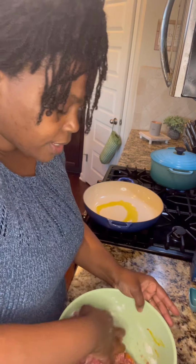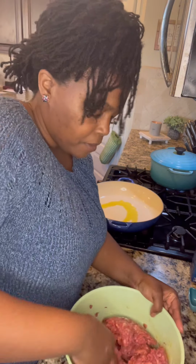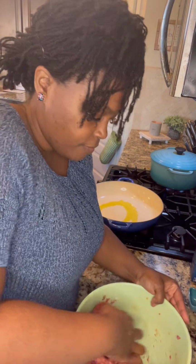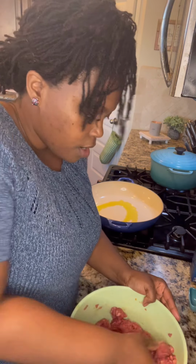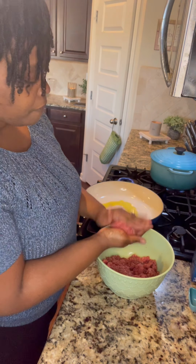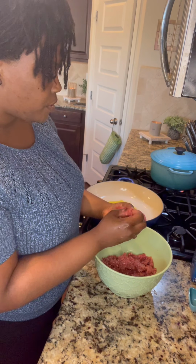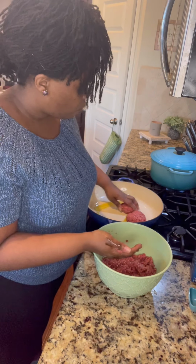In my meatloaf, I do put like a cream. You can do that here if you want a really tender patty, but you also increase the chances of it falling apart on you. So it's up to you. And again, you can put your onion, celery, and bell pepper in here if you want to, or just onions, garlic, whatever you want. It will be delicious. So let's just make some small patties. And I leave them kind of fat because you don't want them to fall apart on you in here. Rub them in that oil.